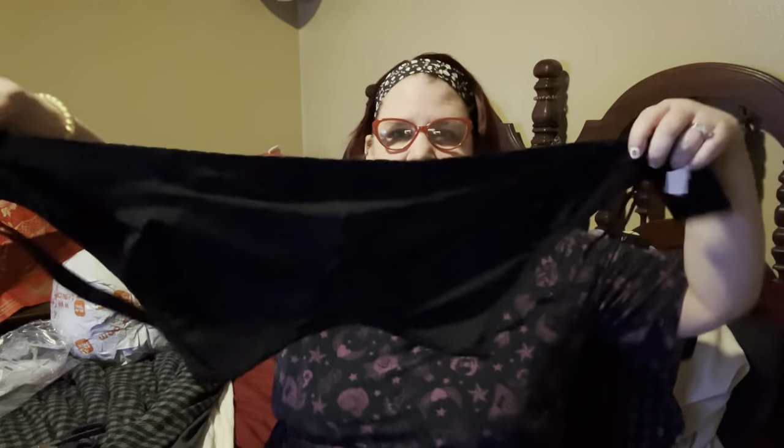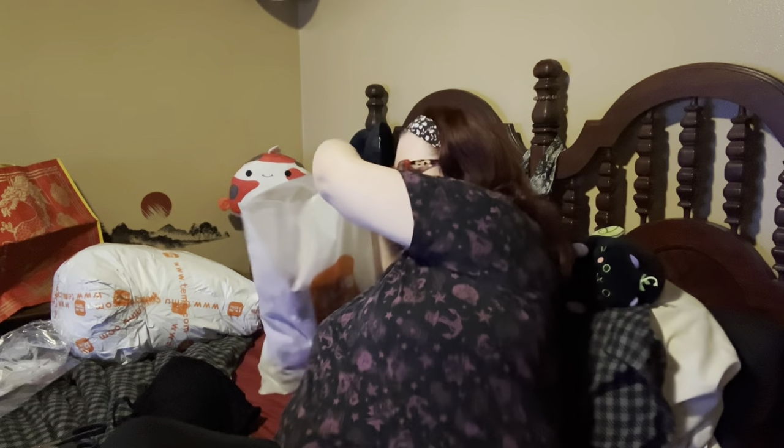Anyway, this bra seems like it might be alright. It might not work as an exercise bra, but it'll be good and I'm excited to try it out. I love the ribbed texture — can y'all see how it's ribbed? I get ribbed tank tops at Old Navy and it kind of goes with that. Nice hardware too. I'm adding it to the laundry — it has to go in a special bra bag. Y'all know what I'm talking about — I've hauled one of those bags from Temu before.